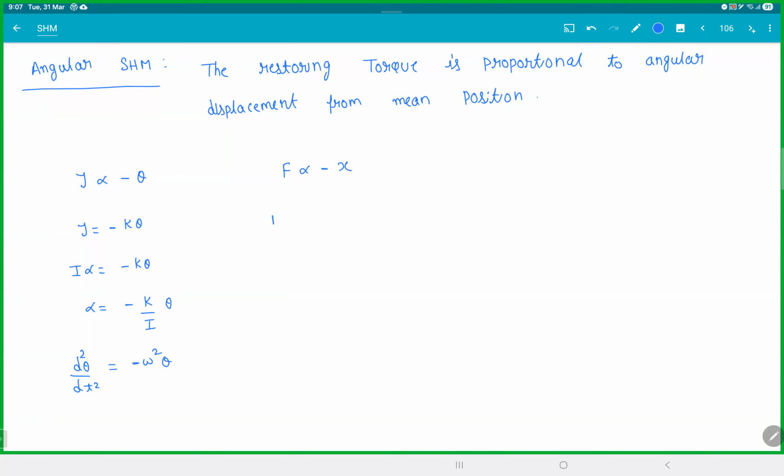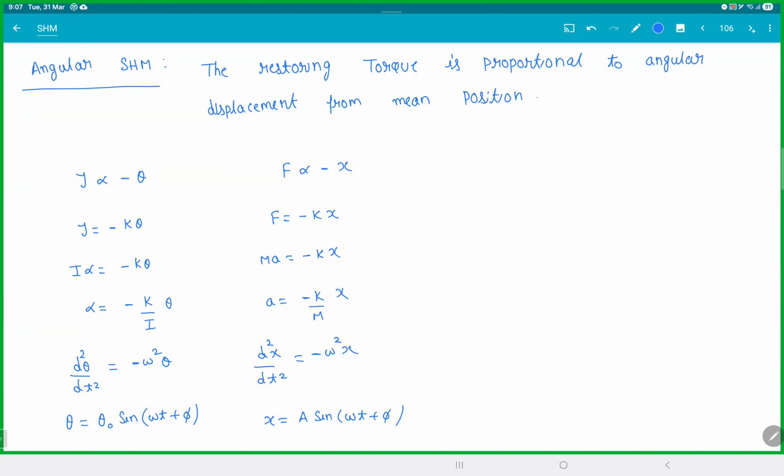So we got F is equal to minus kx. Then we wrote this thing m into a is equal to minus kx. A is equal to minus k by m into x. And we wrote this thing as d square x by dt square. So if at all they ask you something based on the equations, right, you can replace this with x and you can just solve it. So here the general equation was x is equal to A sine omega t plus phi. Here the general equation will be theta is equal to some theta naught sine omega t plus phi.